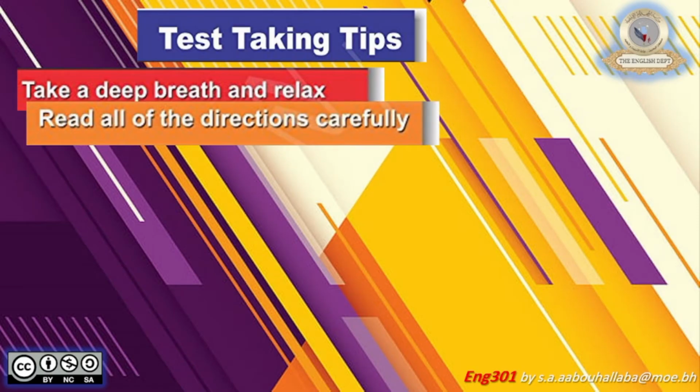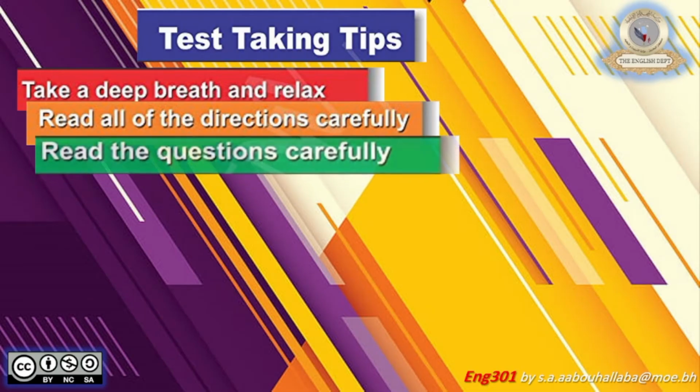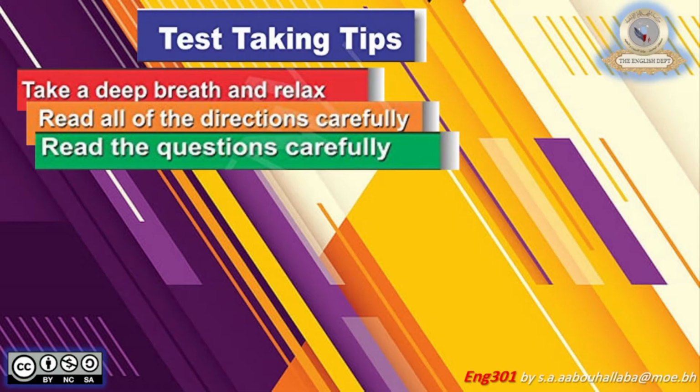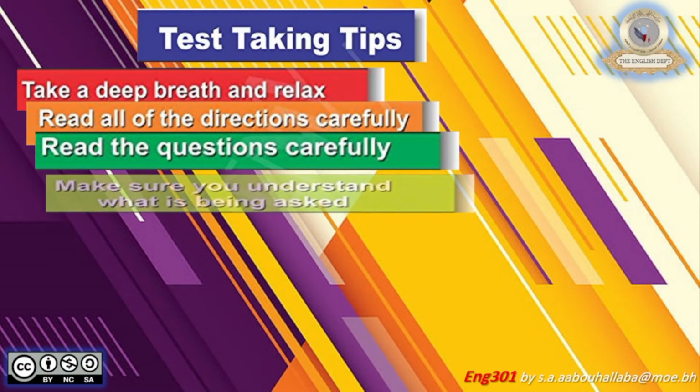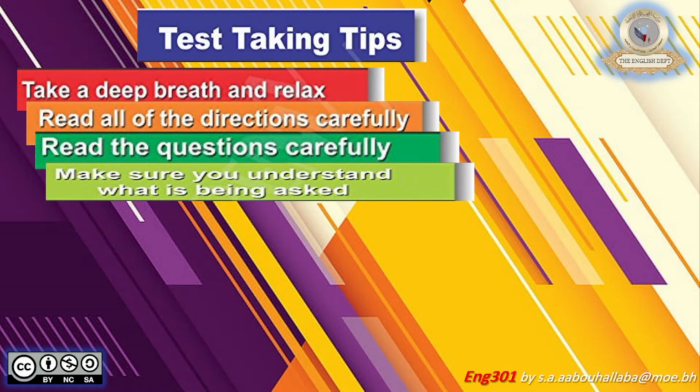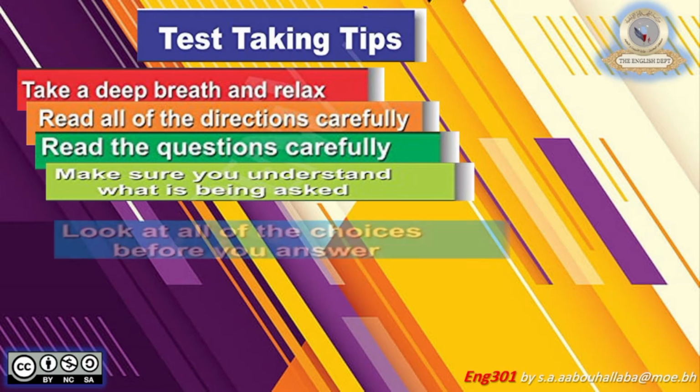Read all of the directions carefully. I mean by the directions, if you have to answer this question or that, you have to choose from these two options and so on. Read the questions carefully. Read the rubric for the question. Is it to choose the right answer or to choose the wrong answer? Sometimes you have questions like this. Make sure you understand what is being asked. It is the same thing as I said before. You need to decide, is it what you want to do exactly or you misunderstood the question?